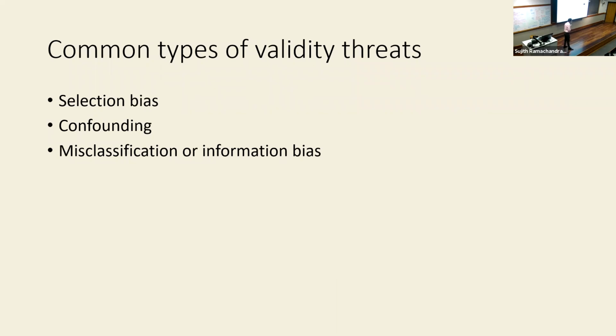So I'm going to briefly go over threats to validity. And this is primarily intended to be very introductory. So most of you may have had this in one class or another. If you have not, this is going to be a very brief introduction, and then we'll jump straight into how to account for these threats using quantitative bias analysis.